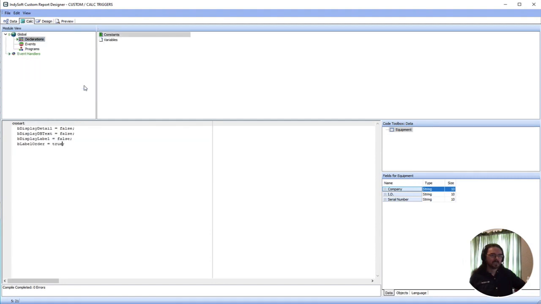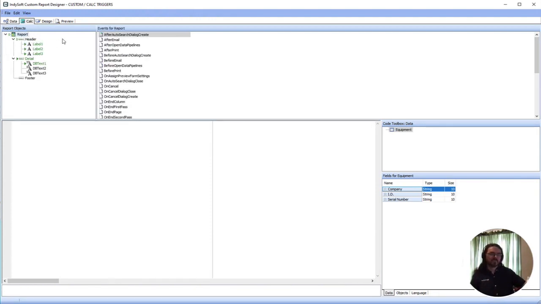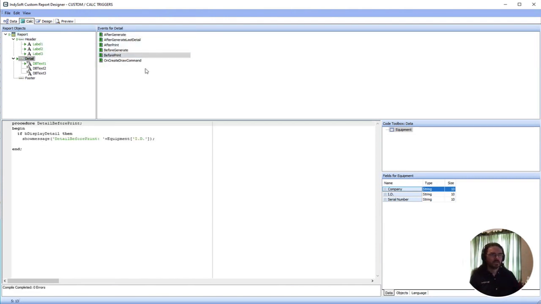And just as a reminder, it's the module view that gave me my declaration so I could define these constants to control things for debugging purposes. So this is just a short introduction into this. If you look at the various objects, you'll find things like the report has many, many, many logic triggers. And most of these are going to make sense as far as when they're going to fire. The headers, the individual labels, the footers, most of these have very obvious triggers. But this is a simple way that you can do a little bit of debugging, figure out what's going on, and just a short warning that detail before print, that's sometimes not the best place to do your logic.